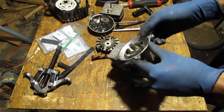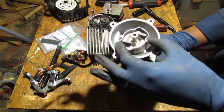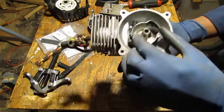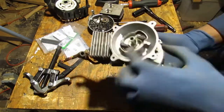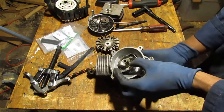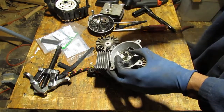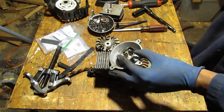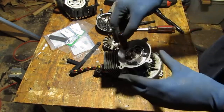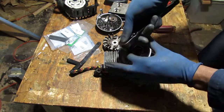Now, I'd like to remove this. I think this nut here is what I need to pull off. What size is that going to be? 5/8 maybe? No, it's too big. Okay, so it looks like 9/16 fits perfectly on this. Let's give that a shot so we can pull that off.